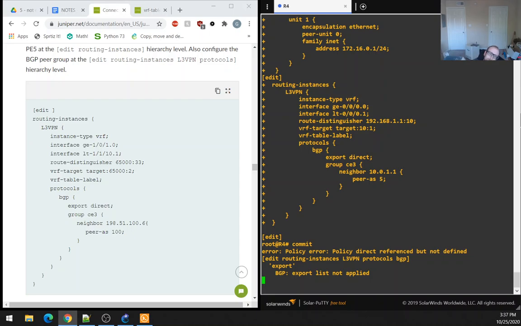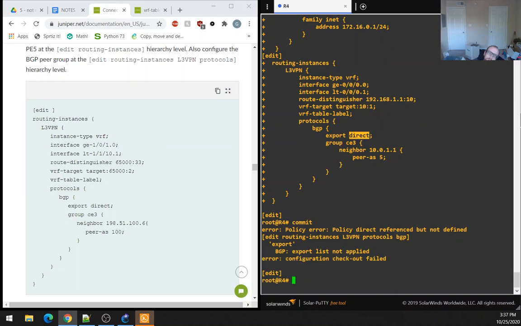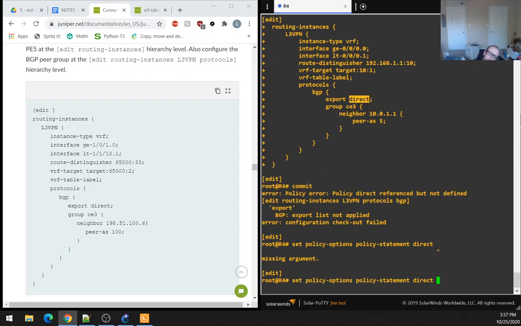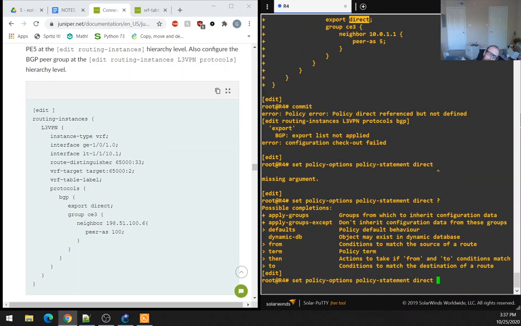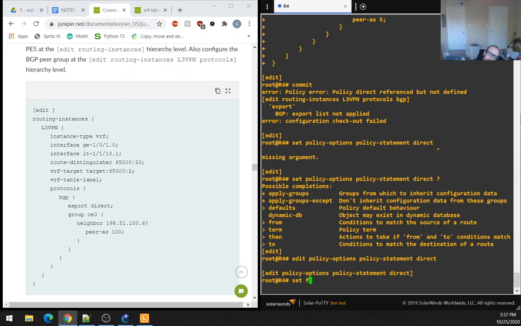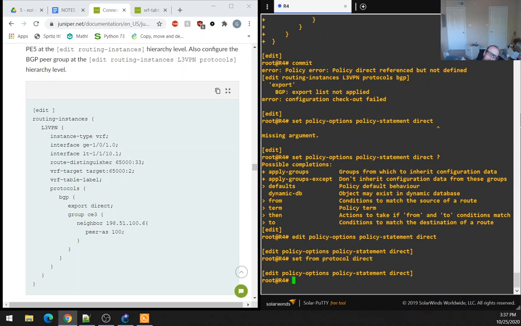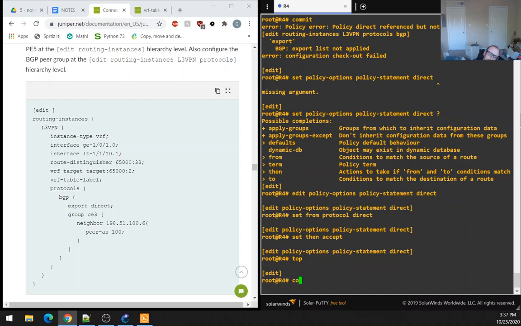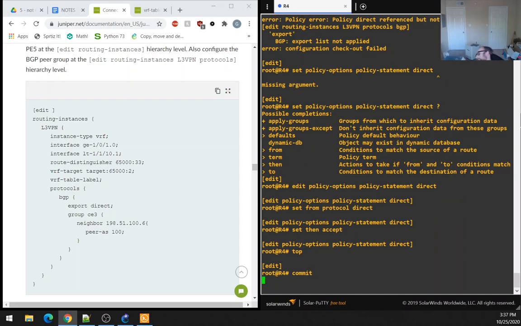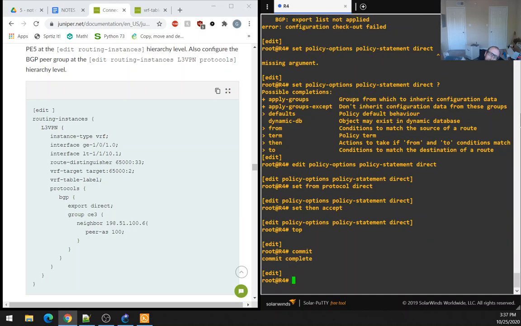So the next one is going to be the export policy. It was not defined, but it looks like it's pretty self-evident what it's meant to be, even though it wasn't given. So direct. Oh, I have set so that's what it's actually strange. Alright, looks good to me. Alright, perfect.